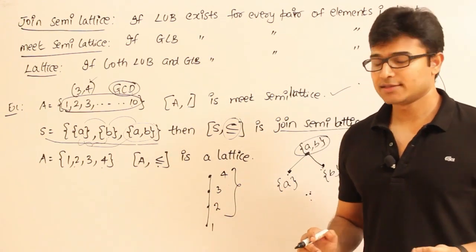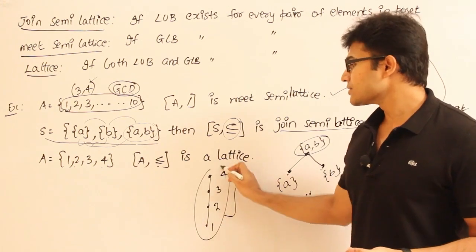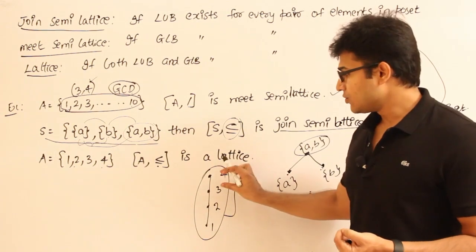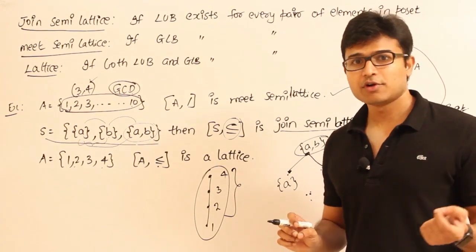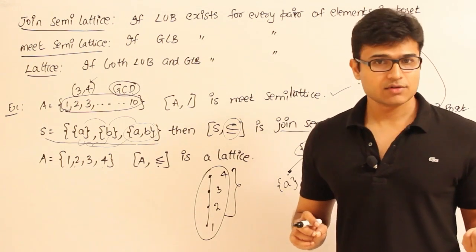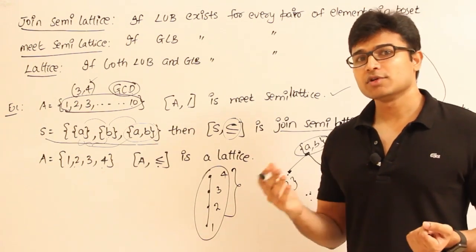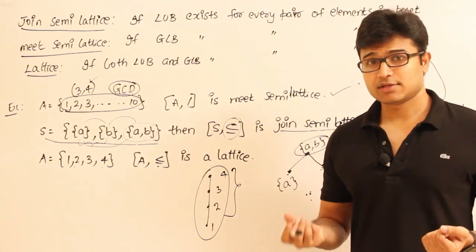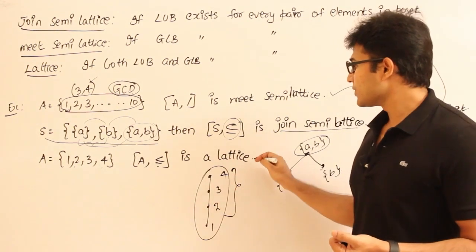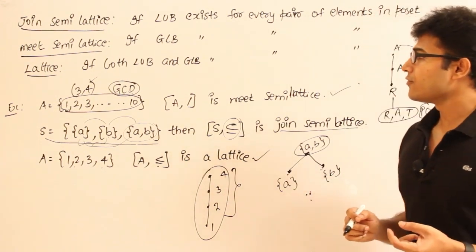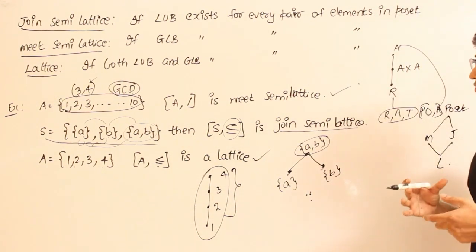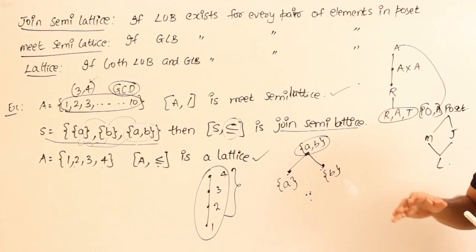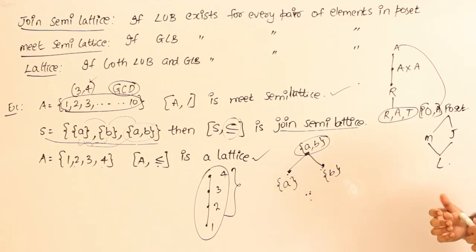So one interesting thing is, if you have a total order like this, which means a chain, that will always be a lattice. The reason is, you take any two elements, one of them is going to be the greatest lower bound and the other one is going to be the least upper bound. Therefore, it is going to be both a join semi-lattice and a meet semi-lattice. So we can say that it is a lattice. So this one is definitely a lattice. We have given only a few examples, but as we move on, I'll give you even more examples. With those examples, this concept will be even more clear.